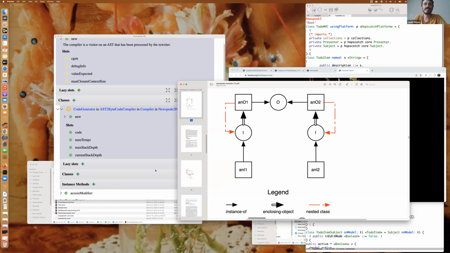Nice to see you again and to see Newspeak advancing. So I had a couple of silly questions. The way I try to understand new stuff is by comparing it to the stuff I already think I know. So I was having a look at some code in the browser of Newspeak, and I was wondering how you do some stuff that I know how to do in Smalltalk, right?